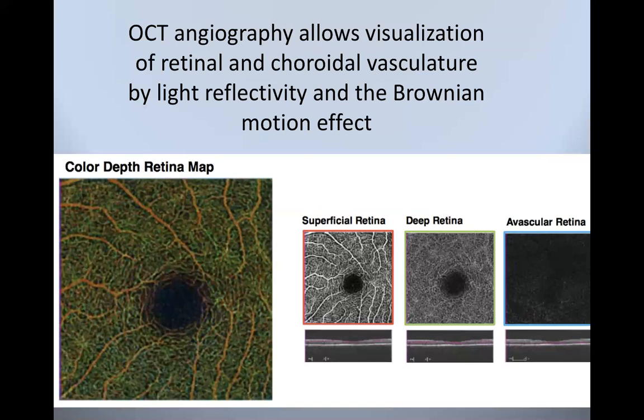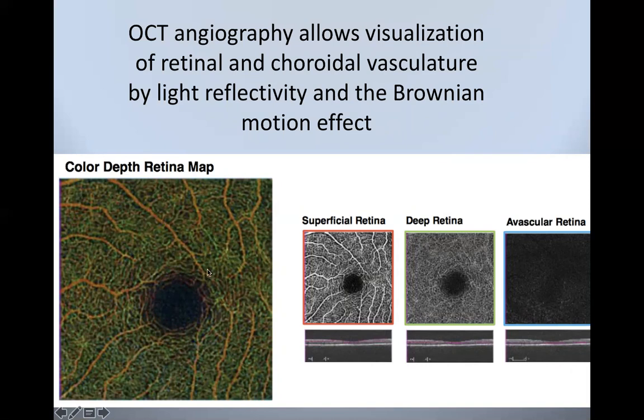And it's obviously false color. But the idea behind this is if you take all of those slabs and put them together and present it as a two-dimensional picture, how do you know what blood vessels are superficial retina, what blood vessels are deep retina, what blood vessels are abnormal, like a choroidal neovascular membrane? Well, you assign color to them, depending on what depth they are in the retina. So in this particular image, these orange blood vessels represent the superficial vasculature, and the green blood vessels represent the deep retinal plexus, which is underneath that.